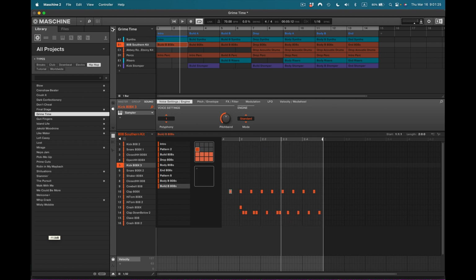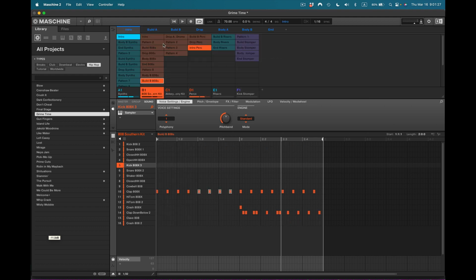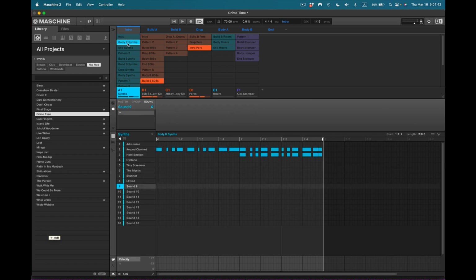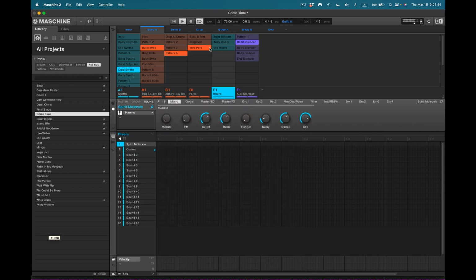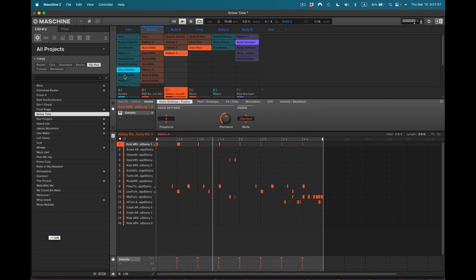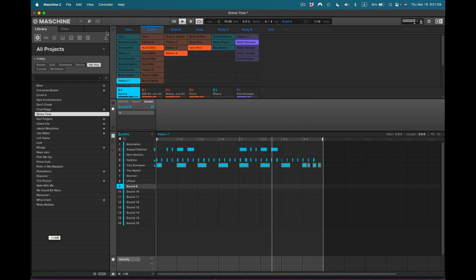Now, when I go to another view here, I'll see everything. It's like a song view. And from here, I can see what's going on, so actually ideas of how I can arrange and look at stuff. I may say, well, this could be the intro. I come to here, this is the bridge, or rather the build. I can say the build's here. I want to use this for the build, and this for the build, and that for the build. And I say, okay, we'll play it back. I like that, don't like this, don't like that. I'll go to here, I like this, I like that. I'll go to here again, intro.